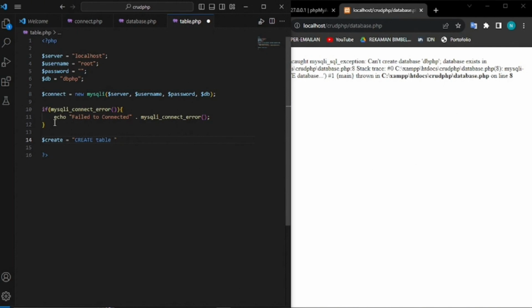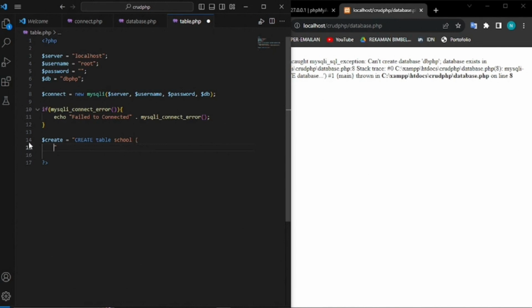I think you want to use table school, like this. And then when you do the terminal, we use this one too, and then enter, right?